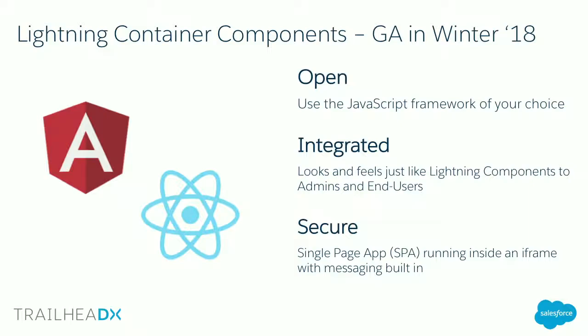For example, you have control of the CSP. I'll get to you in one second. So CSP, content security policy. So maybe you want to do something like call out to some other external service and pull out that information. You can't do that inside of a Lightning component due to our security policies. Well, you can do that inside of a Lightning container component. So they're like yin and yang of each other. And so we're really interested to see how you guys are going to start mashing these things up together.